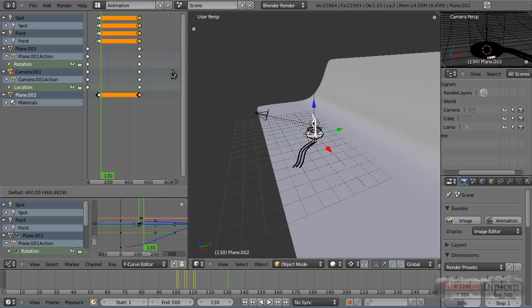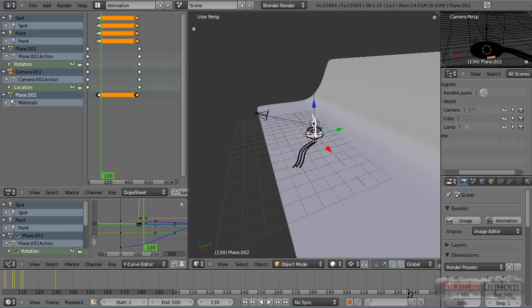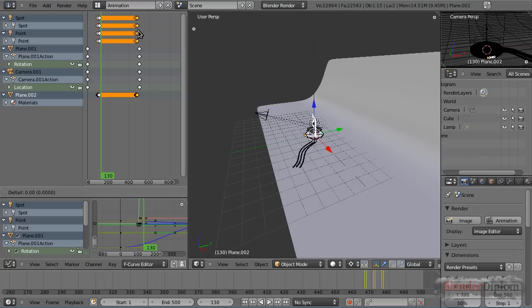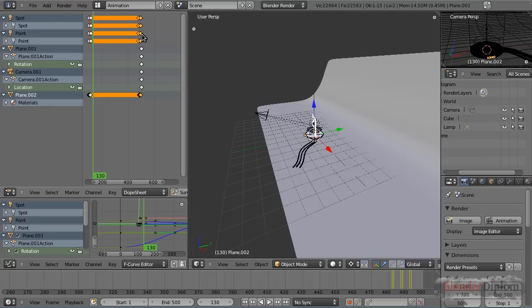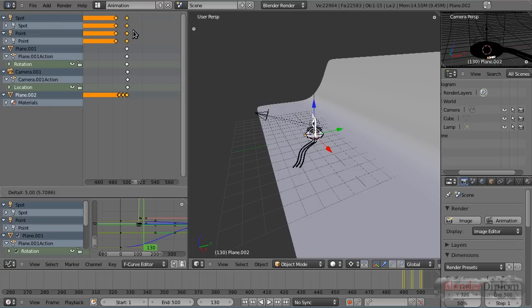Now let's hit G again and get the last one to line up with the frame number 500, so we can see this down here whether they are lining up correctly. So frame 500 is okay. I see we need to zoom in a little bit.